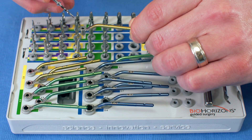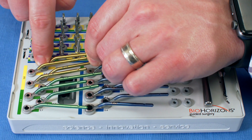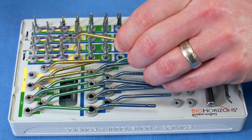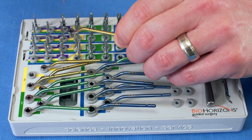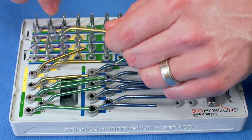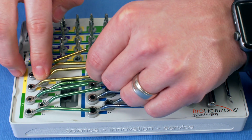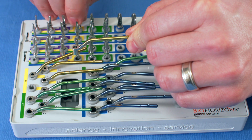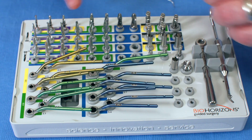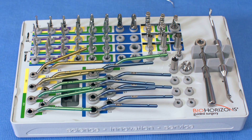You still have to watch your depth markers — the length lines remain the same. With a surgical guide and implant sleeve, you place the key in the sleeve, then drill to the appropriate length. For a yellow-sized implant at 12 millimeters, you'd use the 2.0 with its key, then the 2.5 key, then the 2.8 key and drill to 12, then pick up the final 3.2 guide key and drill to 12 millimeters. It takes two hands — one for the key and one for the drill. BioHorizons has plans to release a keyless guided system, but at this point this is their guided system.